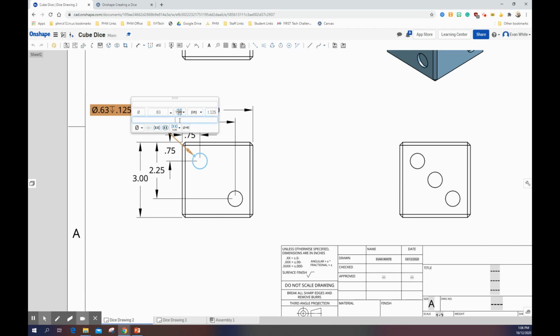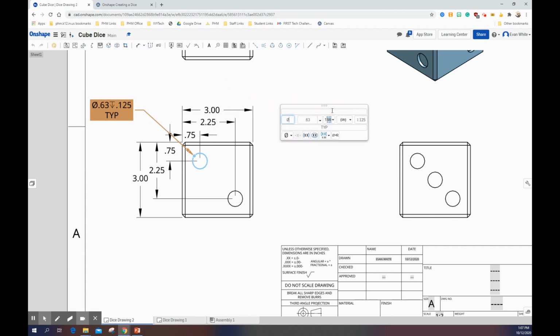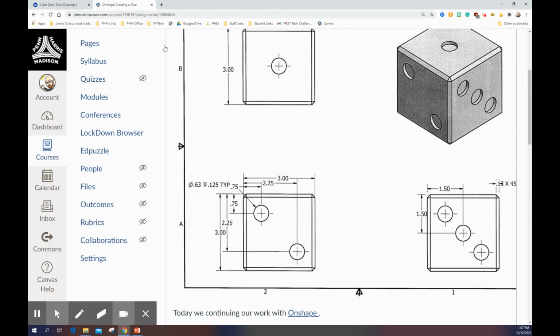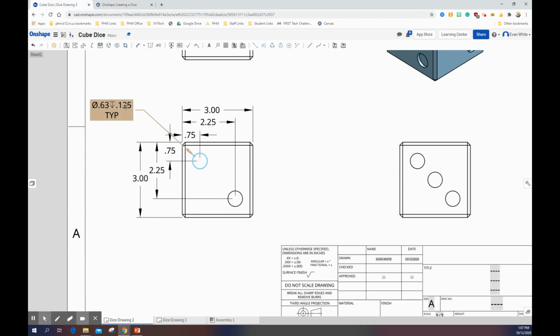And then at the bottom text, I can write TYP. Press enter, and be done. So now it reads a lot more like the option here. It has a diameter of 0.63, has a through of 0.125 TYP. It says the same thing here.